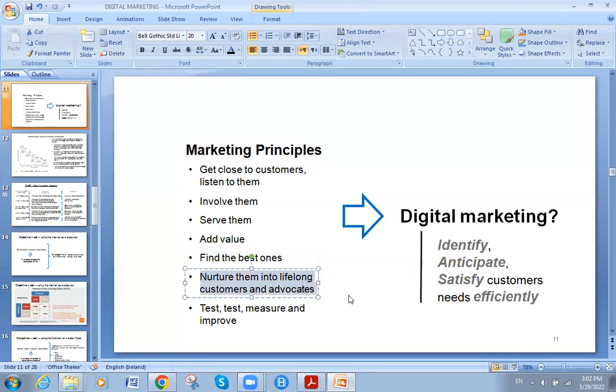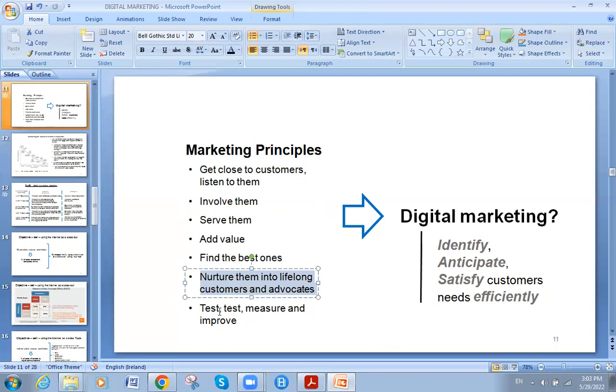So try always not to win a customer just to sell to him and go. Don't think like this; just to sell and go is not acceptable. You are trying to build a long-run relationship between you and your client. So try always to help them to become a permanent client.